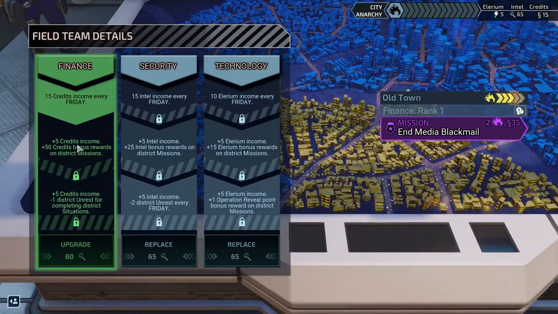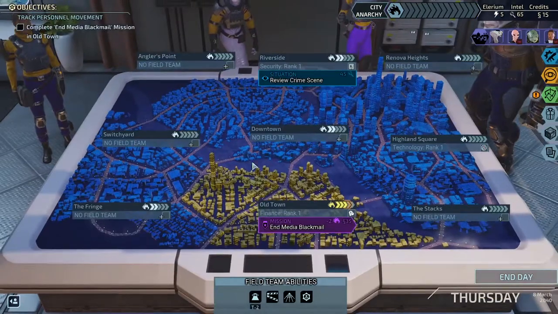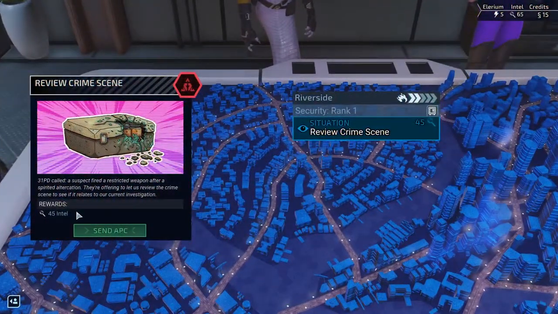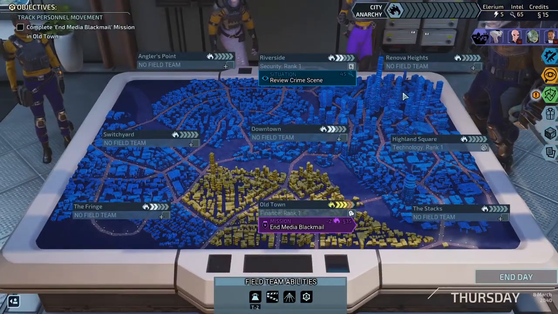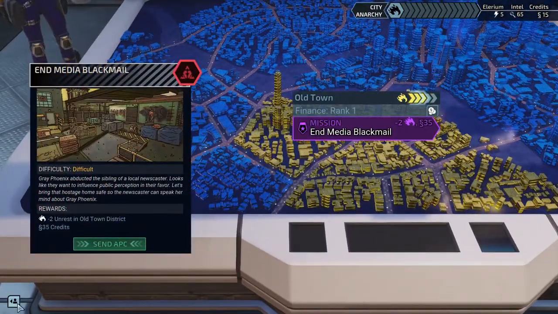So I'm gonna upgrade them. Five bonus, 50 credits, bonus rewards on district missions. Okay. So I should probably upgrade. I can't upgrade these guys because I don't have enough resources. Okay. Forty-five intel, that'd be nice. This is minus 2 and 35 bucks, though. This is difficult. Oh, man.